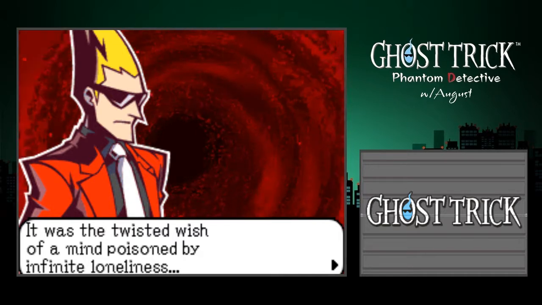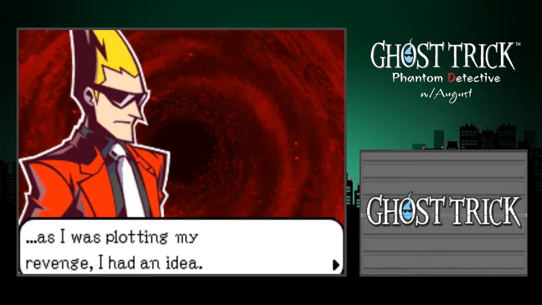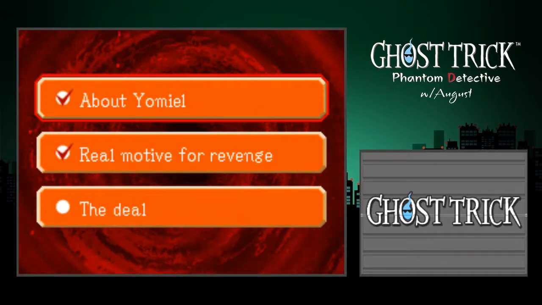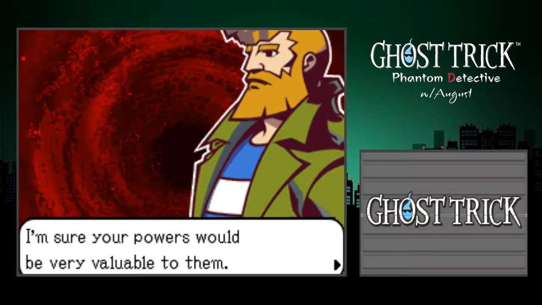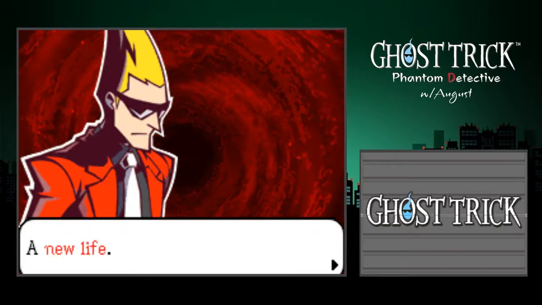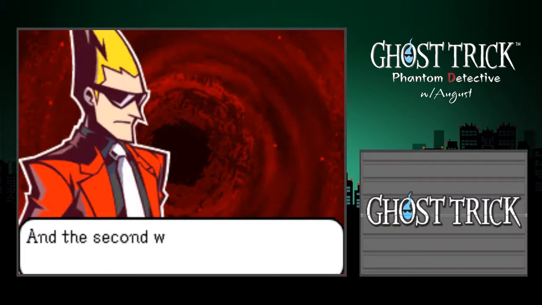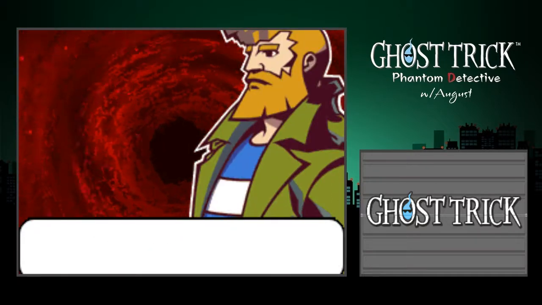It was the twisted wishes of mine poisoned by infinite loneliness. And then, as I was plotting my revenge, I had an idea. I came up with a plan to use these powers of mine to make a deal. Let's hear about the deal. There's something I just don't understand about that deal. I'm sure your powers would have been valuable to them, but what would you get out of the deal? A new life. Life? I asked them for 2 conditions. Number 1 was that they helped me with my revenge plot. And the second was rebirth for me. Rebirth? A new beginning, eh?